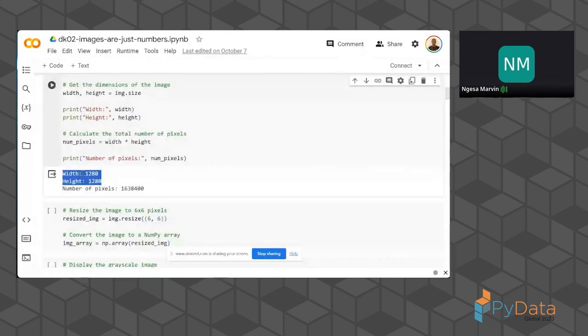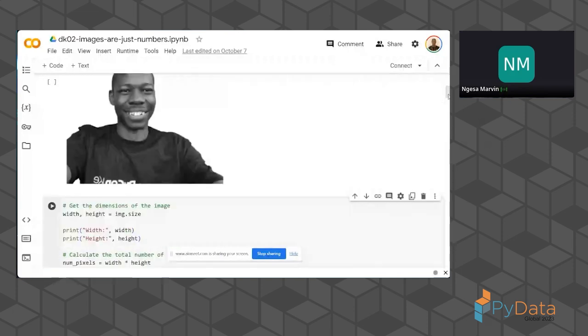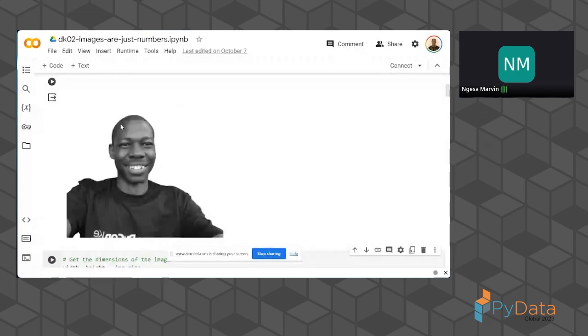Here, 180 by 180 pixels. And I want all of you to think about pixels as just dots on the image. So with this one here, for example, you have 180 dots by 180 dots on this particular image. So every particular point, you're going to have dots and dots of pixels.